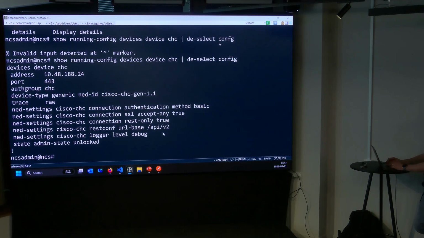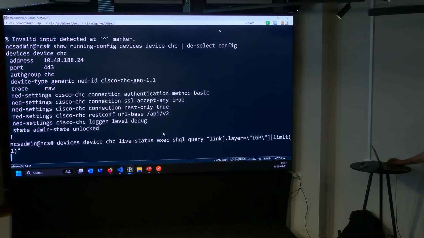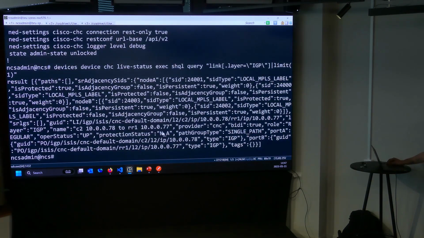The NED right now supports two main things. One is using queries with the live status API, so you can directly access it from NSO. But that's more of a run use case, so we're not going to touch on that.